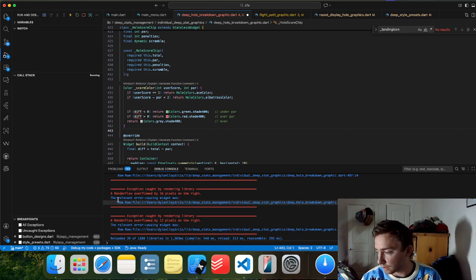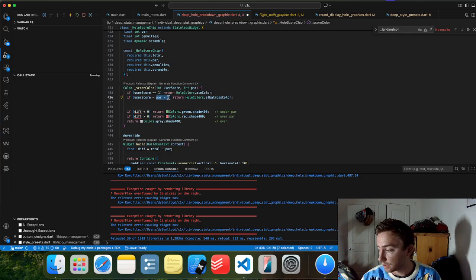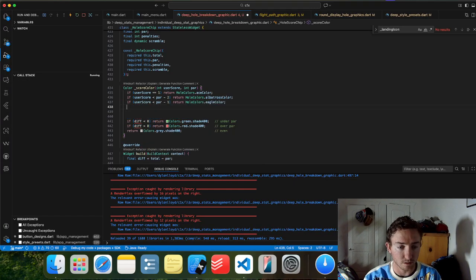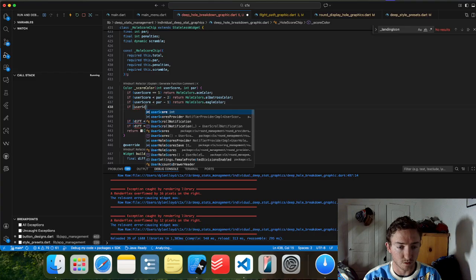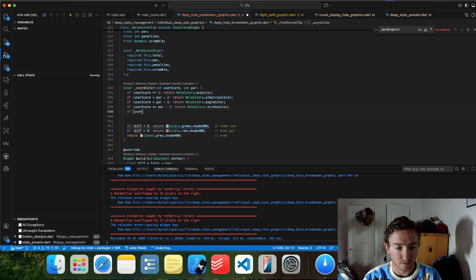Albatross is 3 strokes better, so it'd be 2 on a par 5. So if par is 5, par minus 2 would be 3, so user score would have to be 2 or less. Yeah. If user score is less than par minus 1, return eagle. If user score is equal to par minus 1, return birdie. Par.